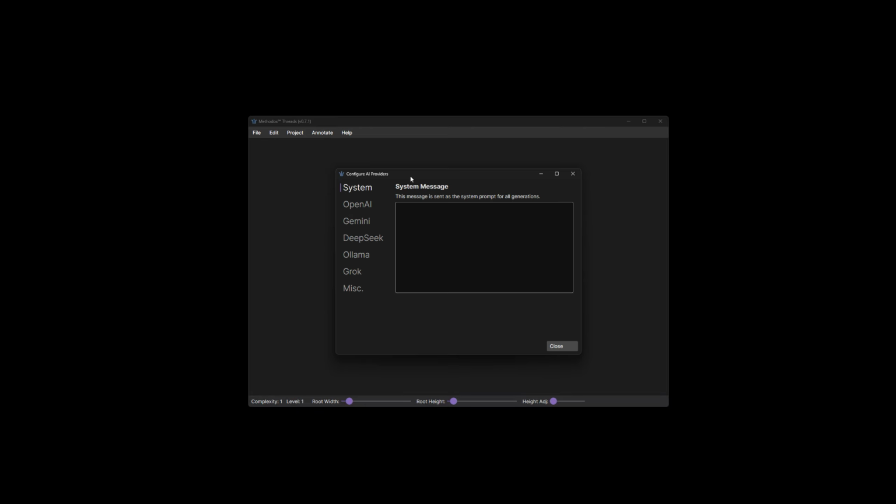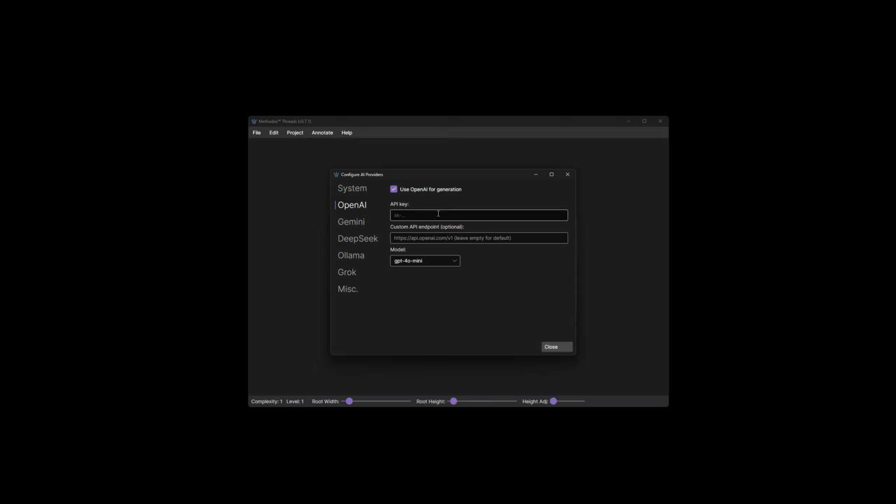You can configure the generation service by providing a system message and the corresponding API configurations. For now, we only support OpenAI, but the rest of the common service types are a work in progress. In order to use OpenAI for chat completion, all you need is an API key.